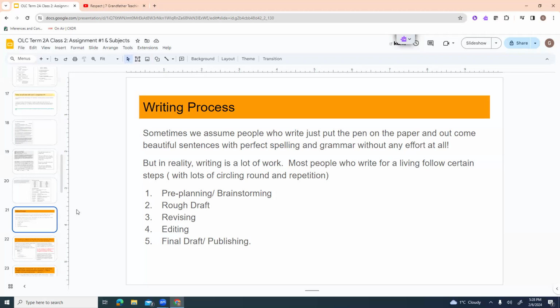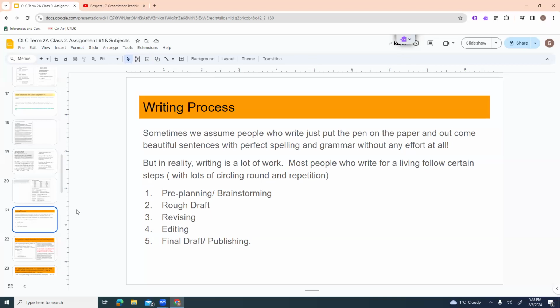Then we do a rough draft, and that is where you first start putting your ideas into sentences and paragraphs. You're not worrying too much about spelling or punctuation. You're just getting your ideas down. And then revising. Revising is the big step. That's where you're going back through and really polishing up your writing and trying to make it the best it can be. At that point, you're looking at punctuation and your word choice and whether your ideas are coming across or do you need to add some more details, that kind of thing.